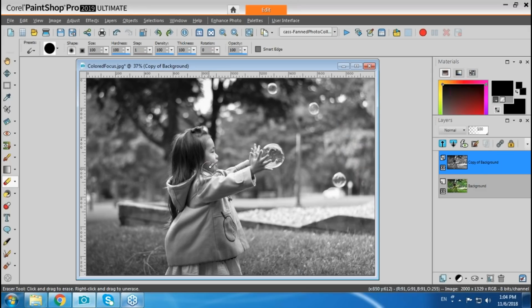Now we could go around the shape and make a selection using the lasso tool, but that is really tedious. I like to go a little faster, so I'm going to use simply the eraser tool, set to a size that will be suitable for the size of the image. My image here is 2000 pixels wide.